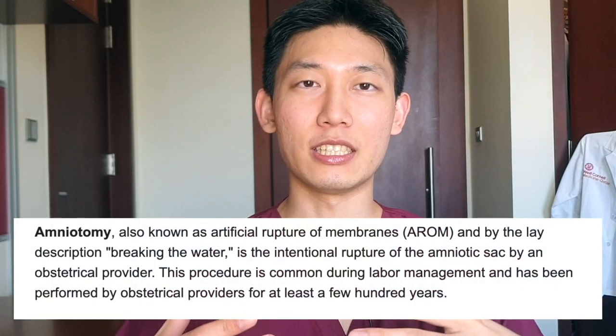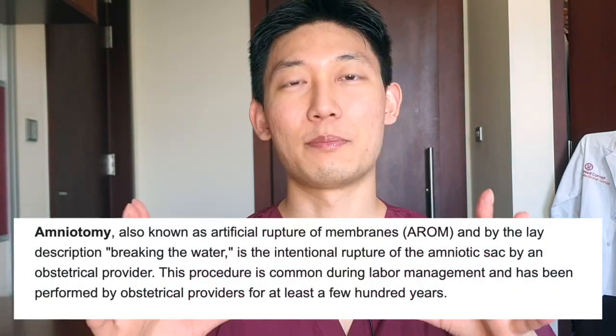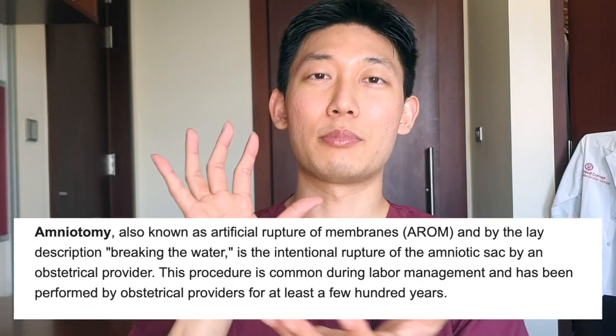So what is an amniotomy? Amniotomy is basically when a pregnant lady has a fetus inside of her. The fetus needs protection, and that protection is provided by the amniotic sac to reduce pressure coming from the outside. And when people say that their water broke, it basically means that their amniotic sac broke and that the baby is engaged and ready to come out.